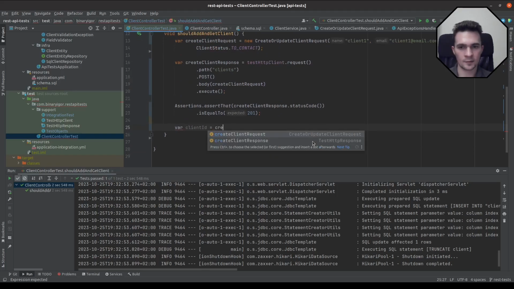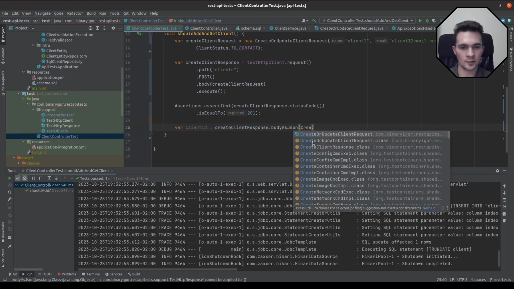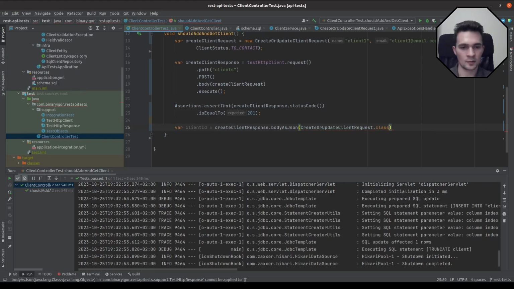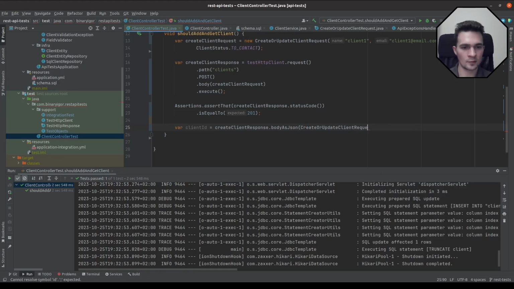So let's do create client response, body as JSON, create client response class ID.